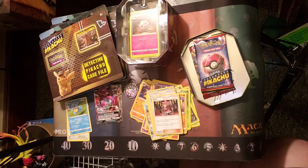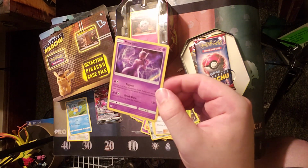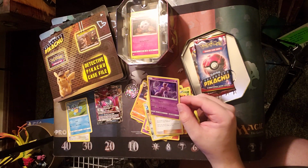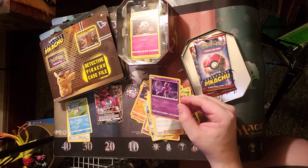But now we've got... I was actually really hoping I'd pull one of these. We got Mewtwo. Got Mewtwo himself. The big bad himself. It's 130 HP. Psyjack. Choose one of your opponent's active Pokemon's attacks. That Pokemon can't use that attack during your opponent's next turn. Oh, no coin flip either. It just cannot use it. So if your opponent's active Pokemon has one attack, they're just boned. They don't get to fight.